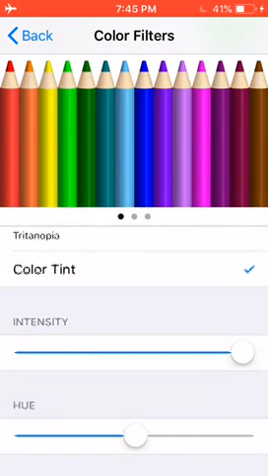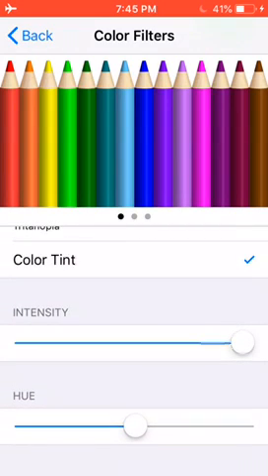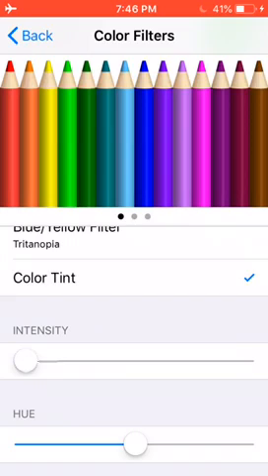But we'll start out from the bottom. We've got our color tint on, and again, you can't see it, but if I turn the intensity all the way down, it's just a normal screen, but all the way up, my screen's like a light blue color. And the hue down here changes what color the filter is that your screen goes through. At the far right, it's very red.